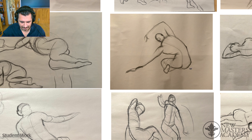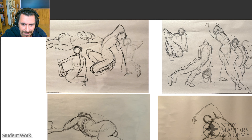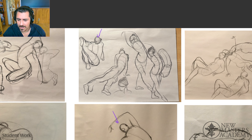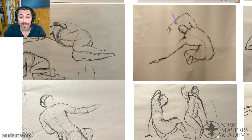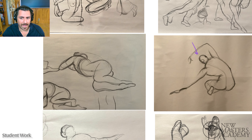Proportions can always be better. I think the head size is kind of inconsistent — you're tending to go on the small side, which is actually a better problem to have than making them too large. But sometimes it gets too noticeable, like this looks like a little pinhead on top of a big body. You want to make your head size somewhere between one seventh and one eighth the whole length of the body. If you want it to be realistic, you'd go bigger than one seventh, because normal humans on average are a little bigger than seven heads tall. This looks more like nine heads — you never want to go that small.